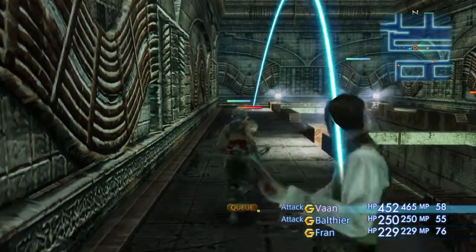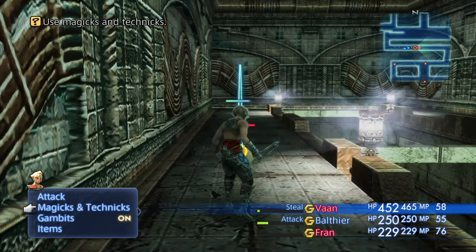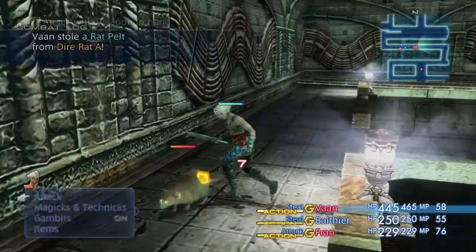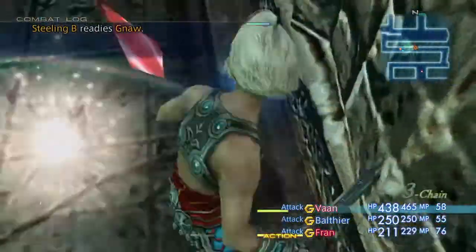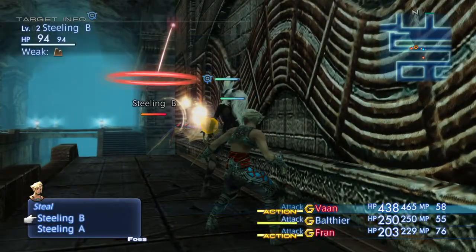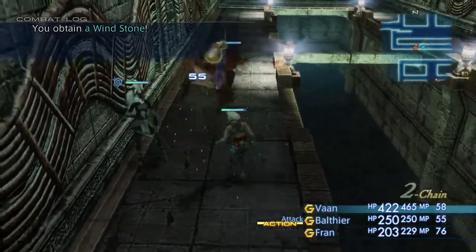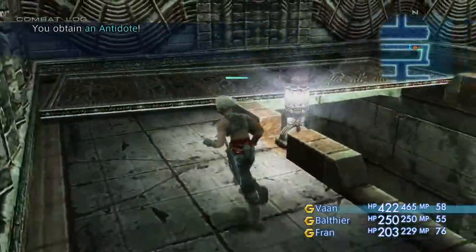Because there aren't enough gambits to set them up, we can't really do that. Steal, and then, you know what? Balthier. Steal. I think they may have named the steal ability "Steal" because of how important it is to steal. That could very well be possible. That's not hard to believe, because stealing is definitely important. Got a windstone. Wait a minute now. Oop, he popped him. Another windstone and an antidote, so that's good winnings.